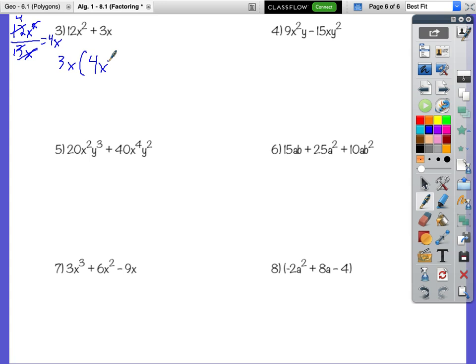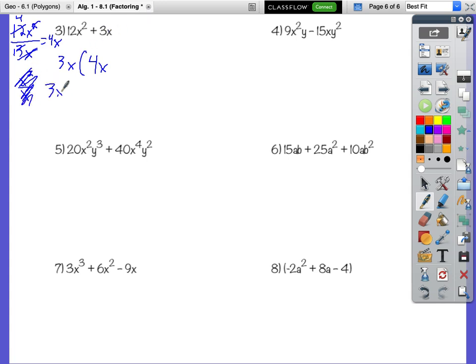When you divide x variables with the same base, x squared divided by x, the exponent is 2 minus 1, and then you just have the x left over. Correct. Since the 3's cancel out, you just put a 1 on the bottom. Let's take the next term to figure out what we have there.